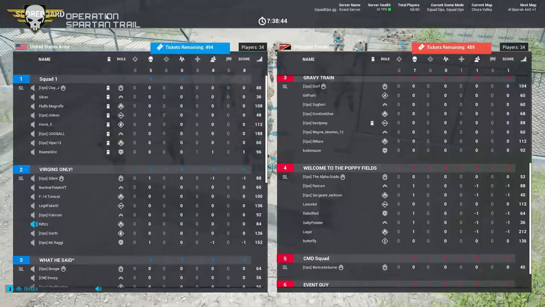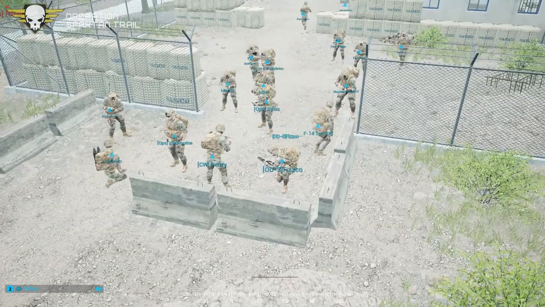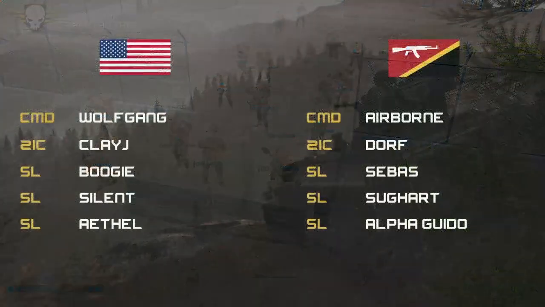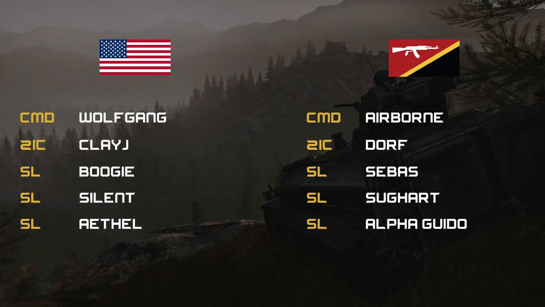I guess while we're waiting, I've got enough time, so we're going to switch over to round one CMD. For a recap, the commands for the U.S. side: Wolfgang's the command, 2IC's Clay J, and the 3 SLs are Boogie, Silent, and Aethel. And for the insurgents, you have command Airborne. His 2IC is Dorf, with 3 SLs being Seabass, Sugarhot, and Alpha Guido.